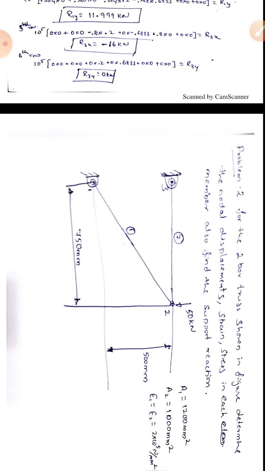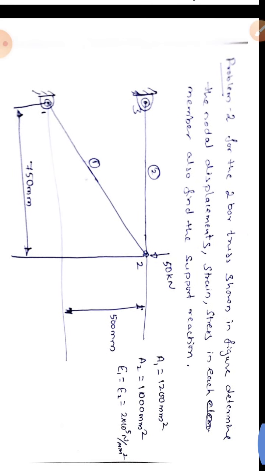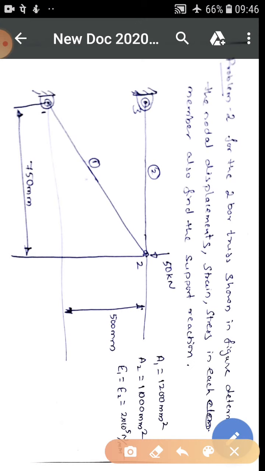Next, we'll discuss the next problem that you have to do by yourself. For this same problem you also need to determine the nodal displacement, strain, and stress in each element, and also the support reactions. In the previous problem you had a stepped bar going ahead like this. Now this other bar is going backward. That's the only difference, the rest of the problem is the same.